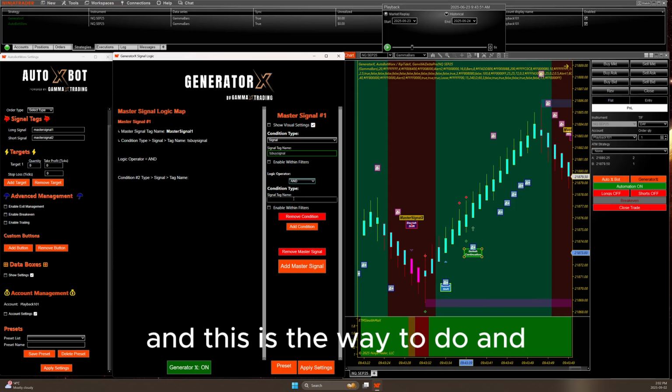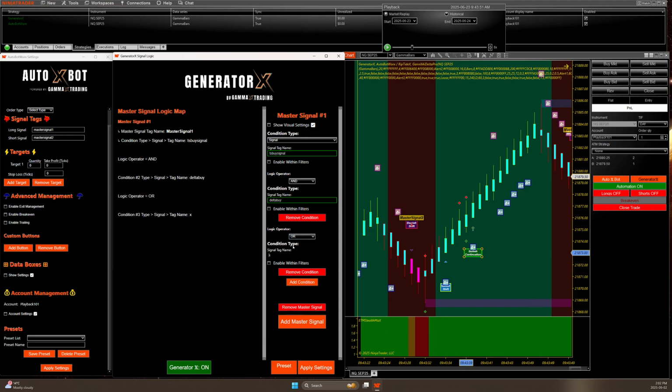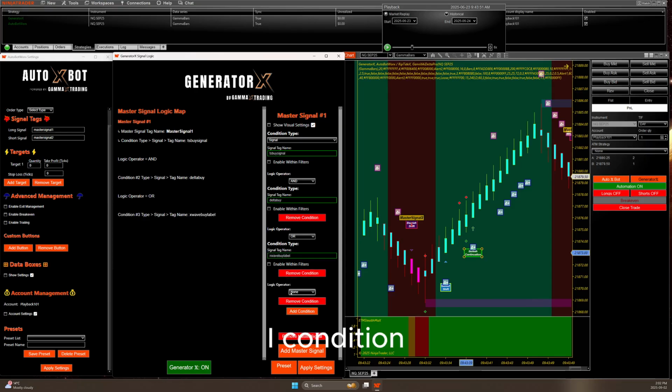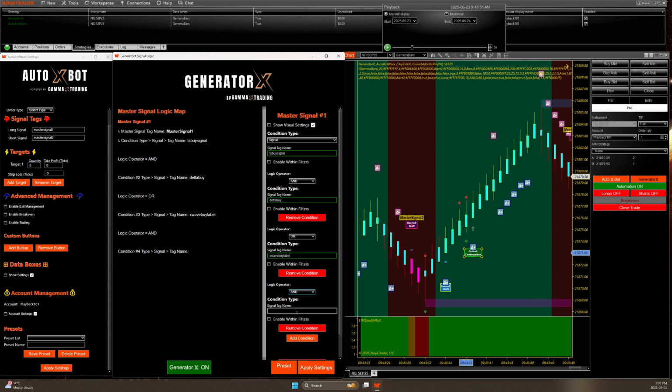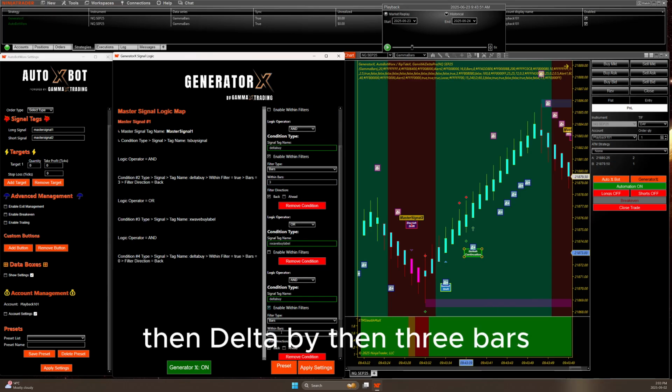I think this is the way to do it. Add condition, or add condition. I forgot to do the within. We'll say, like, I don't know, 3 bars, then delta buy, then 3 bars.